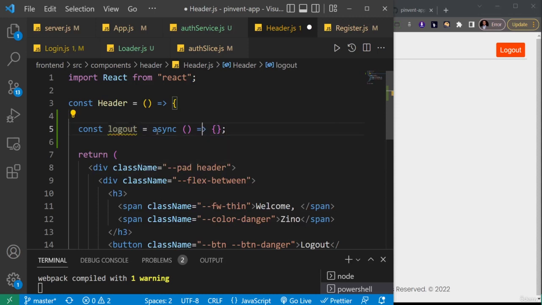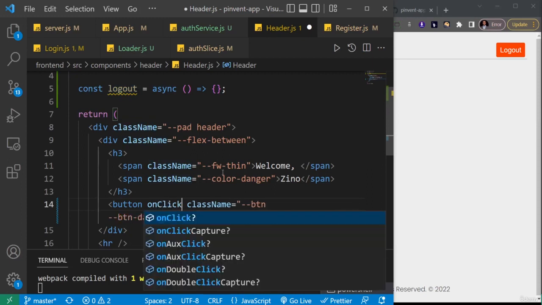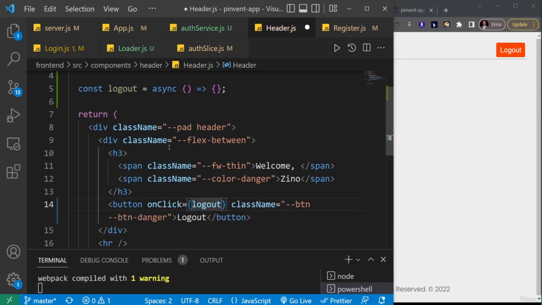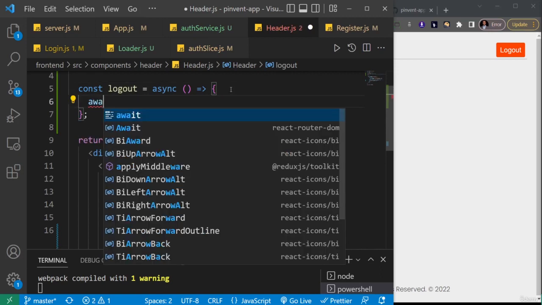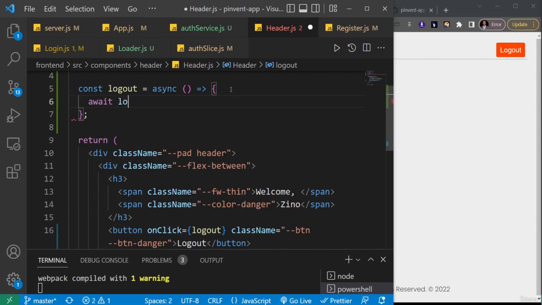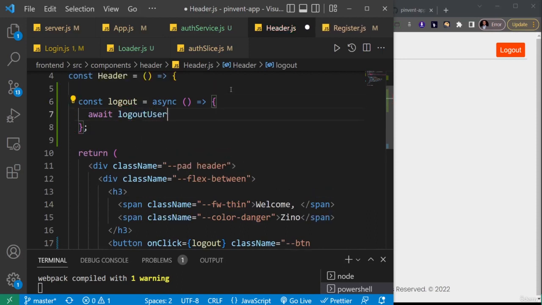Great. Now this function that I want to use to log out, I'm going to put it on this button. So you see this button here, let's just have an on click. I'll say on click, and that's going to point to logout. Great. So I'm going to open this up, and essentially I just want to await the logout user function that is coming from our services.